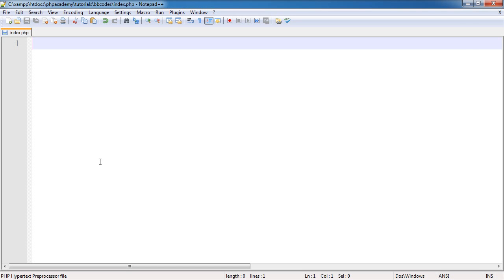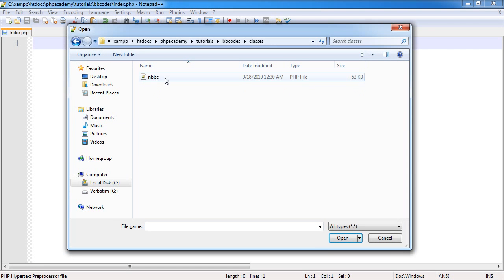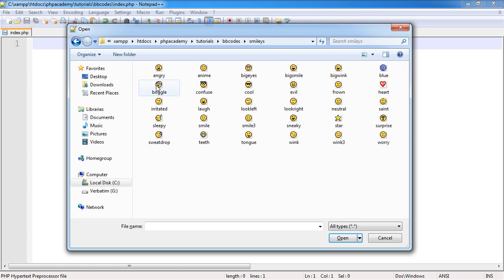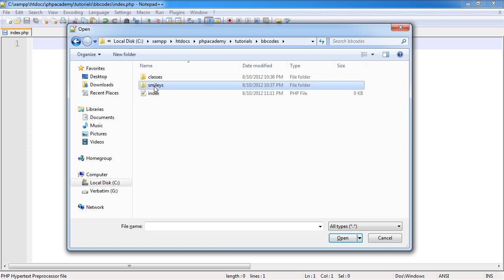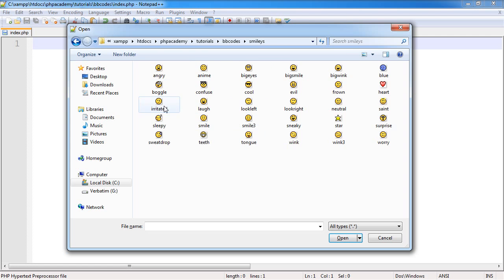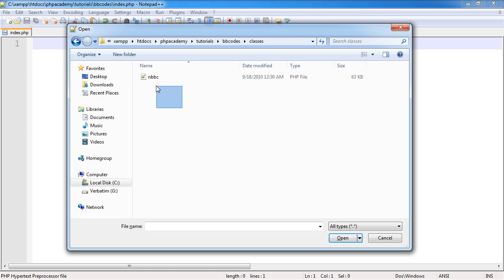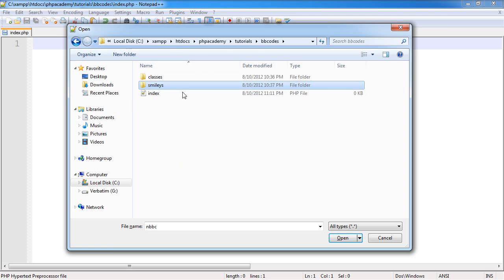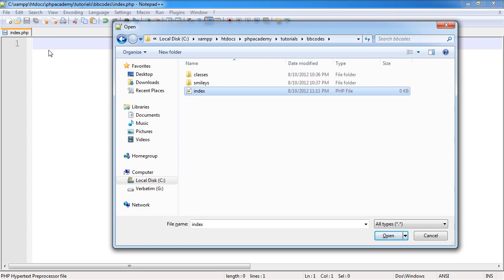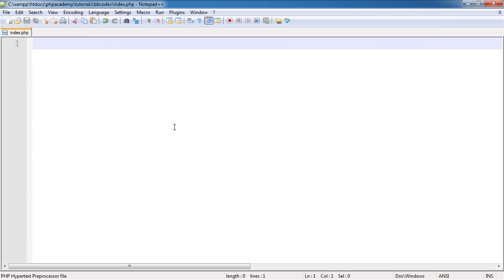Now, the files that you're going to need, let me just open here. There's nbbc.php. You're going to need that, and if you want to make use of the smileys that come with this, then you're going to want to copy the smileys directory over to your root directory. Now, this is obviously optional, but we can make use of smileys if we want. So these are the only two files you need. The package does come with a lot of files, so there's no need to copy them all over. If you want extensive usage of NBBC, and you want the smileys, this is all you need. And obviously I've created this index page that we're working on in my text editor.